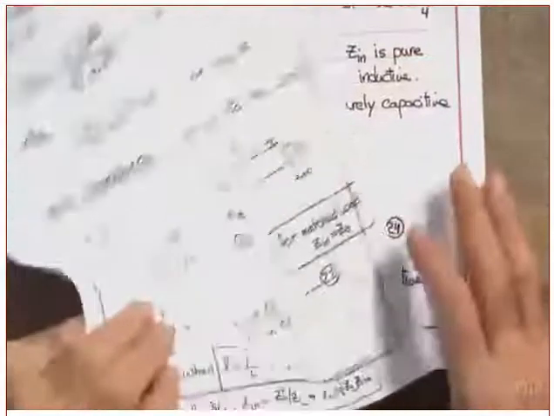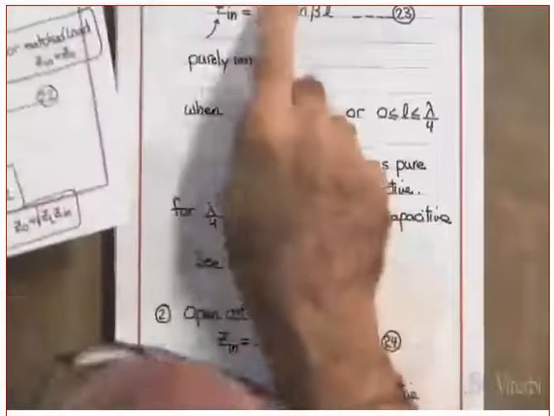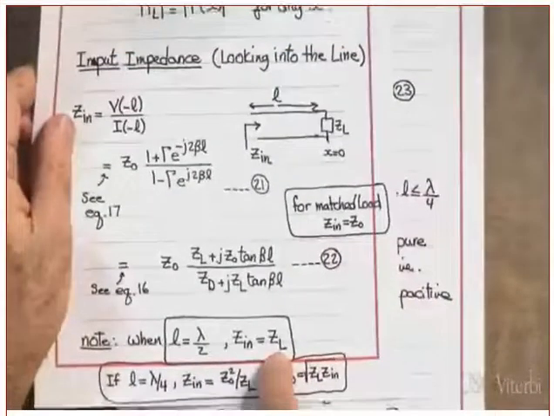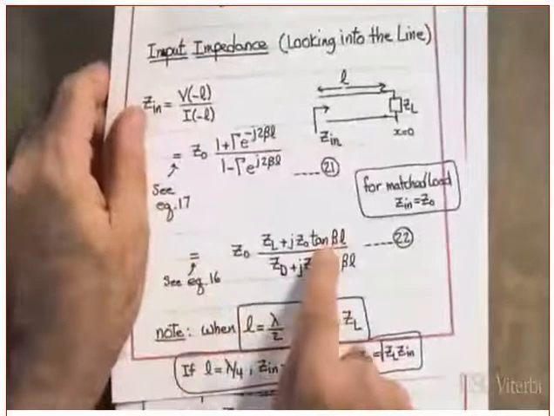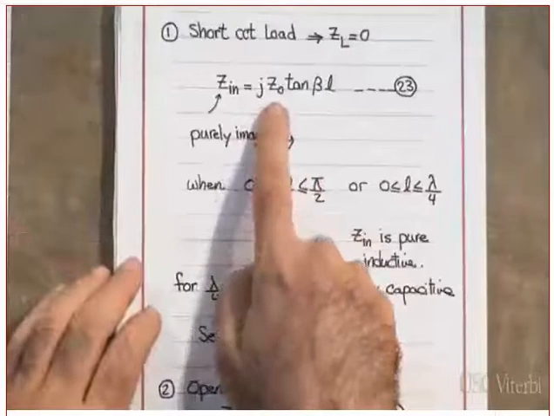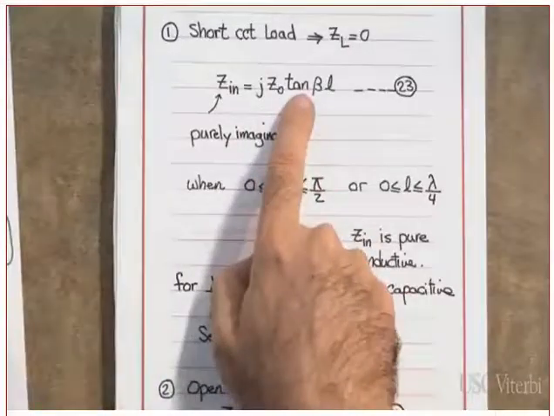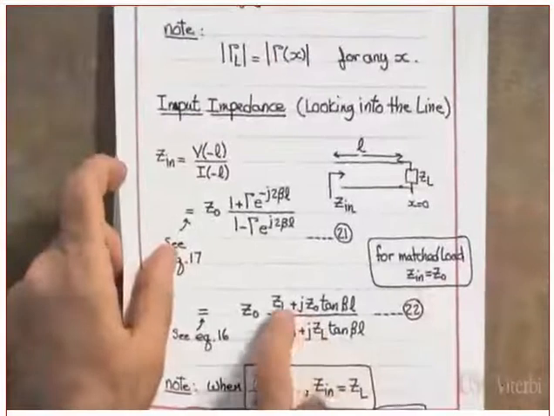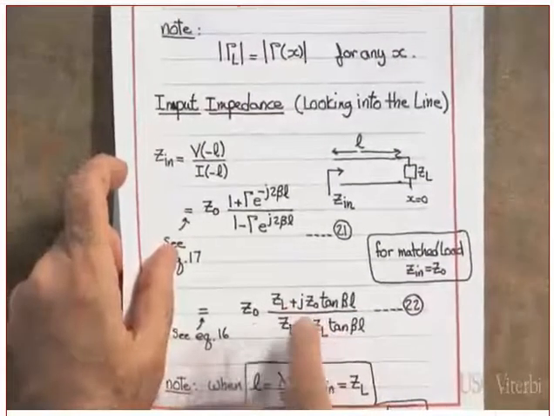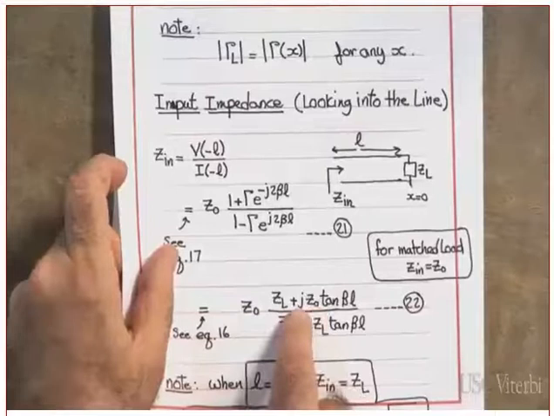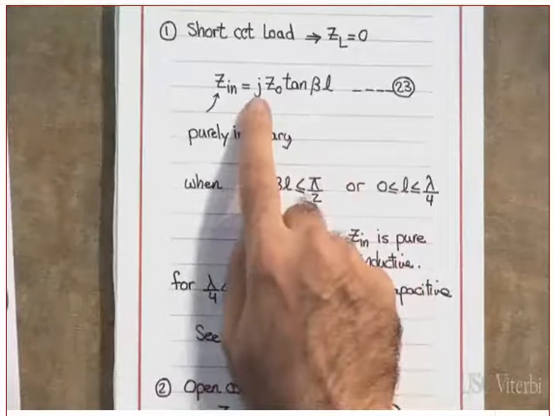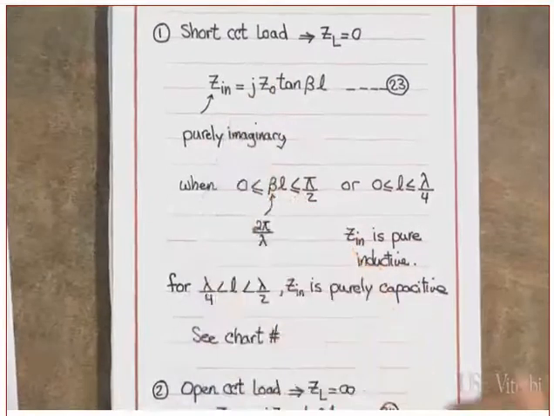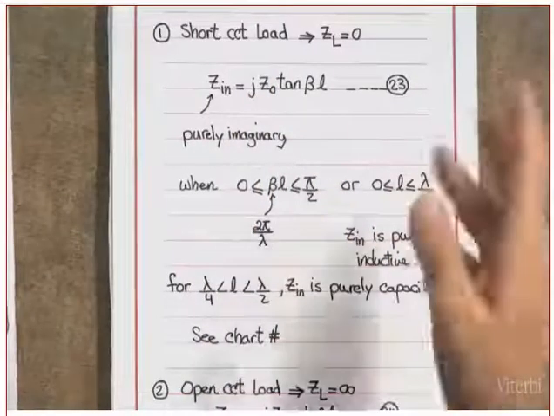No response. Clear? Oh, now, let's see if you can help me here, and then we'll continue next time. ZL equal to what? 0. Because ZL equal to what? 0. What do I have? I have Zn equal to what? J Z naught tangent beta L. Did you get where this came from? From this equation. If you plug in ZL equal to 0, this one is gone, this one is gone, Z naught with the Z naught gone. So what do I get? J Z naught tangent beta L. Yes? Inductive or capacitive? Or does it depend? It depends on the value of L.